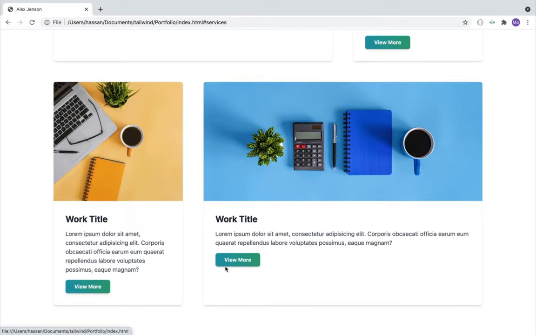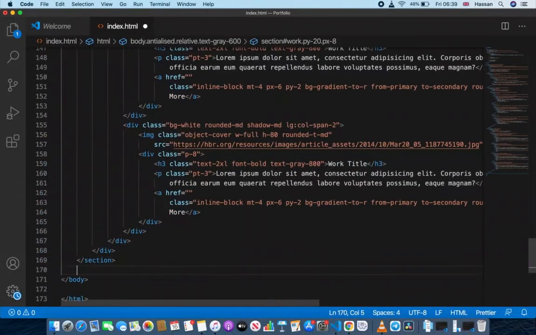So let's open the section tags after the last section that we have done, which is the work section. After the work section, we're going to have new section tags for the contact section. Let's give this an ID of contact. And we want to give it some padding between the other sections. So we'll do padding top 20, and padding bottom 36. We also don't want it to be stuck to the sides, so we'll do padding horizontal of 8. And for the background color, we'll do BG grey with the shade of 50.